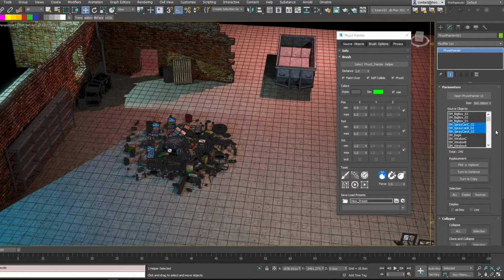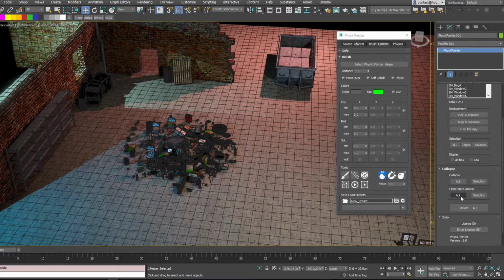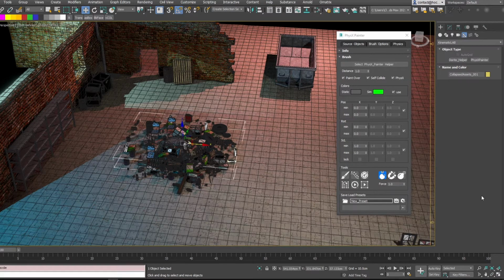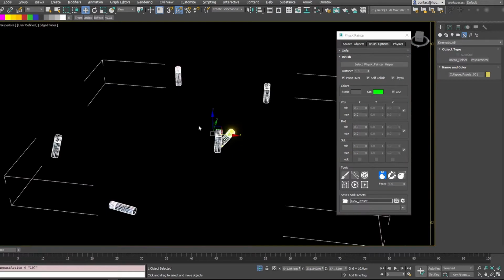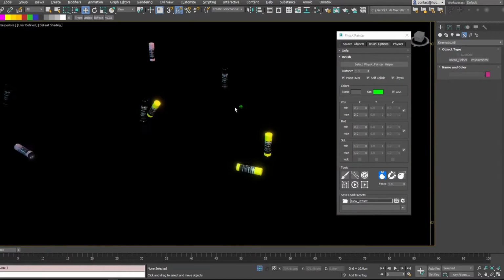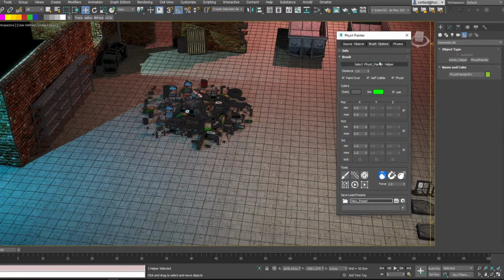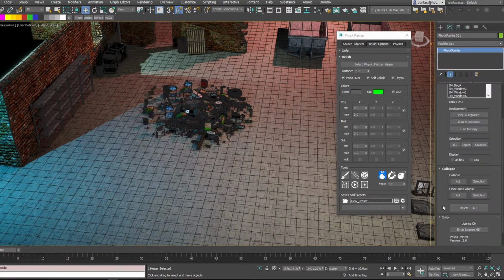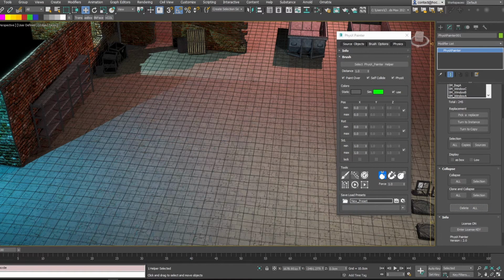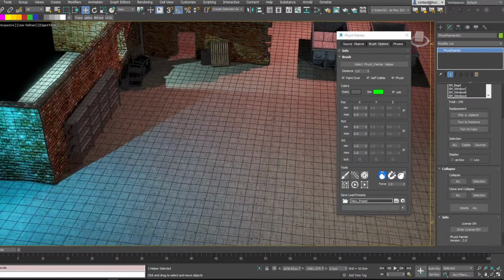So let's select the spray can, for example, and press clone and collapse selection, and it's going to only attach the spray cans. And we have the delete all button here. So when I press it, it's going to delete all the painted assets.